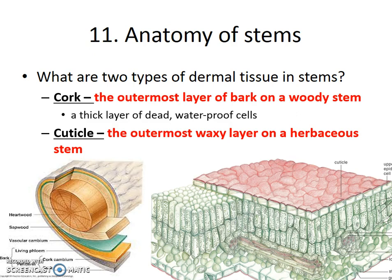By the way, the cork I'm talking about here is exactly the same as the cork that you get inside a wine bottle. Cork trees generate a really thick outermost layer of bark — about a two-inch thick layer — and that's why we use them for corks. Other barks are thinner and wouldn't be thick enough to actually seal up a wine bottle.